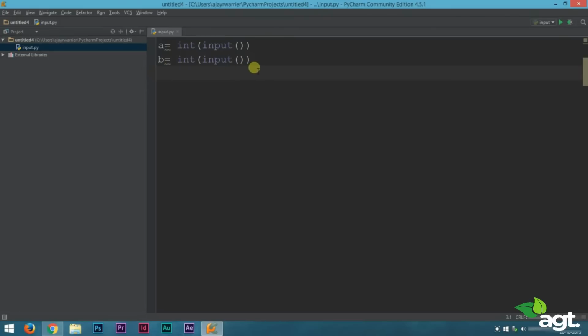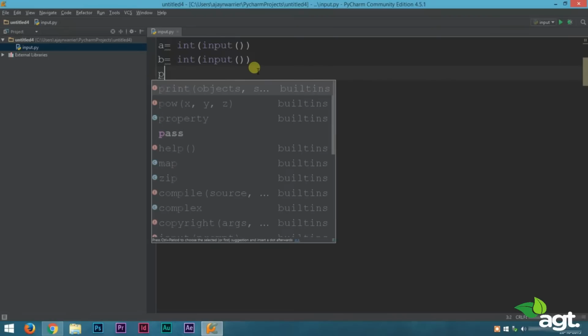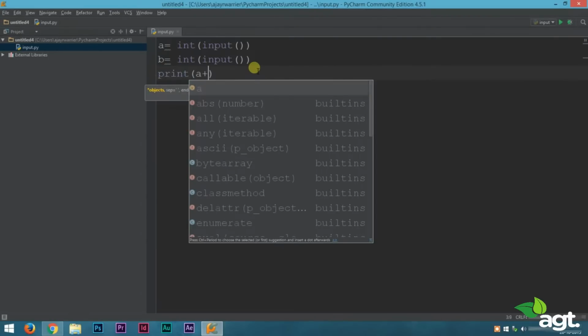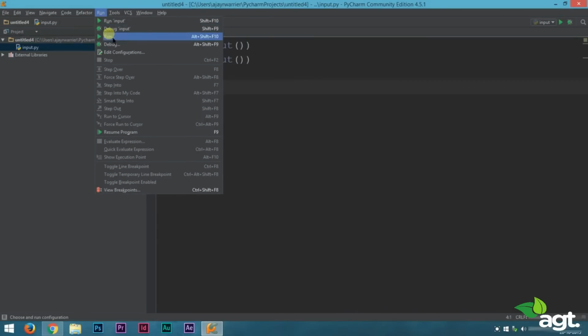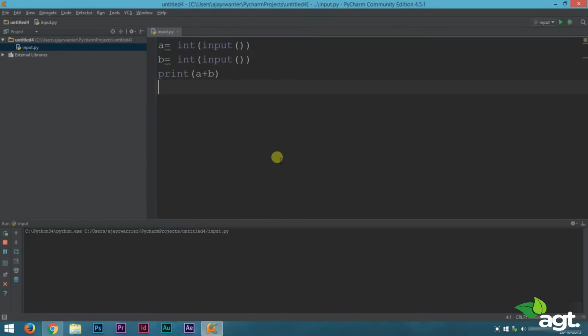Now we have received our values from the user for a and b. Now we need to print it. So let's print the sum of it, that is a plus b. Okay, so what this code means is that a will be inputted from the user, b will be inputted from the user, and we'll print the sum of those two numbers. Okay, let's run it and see if the code is working. Now we can enter in a number, let it be 3, and the second number be 5, and we got 8, which is our required output.